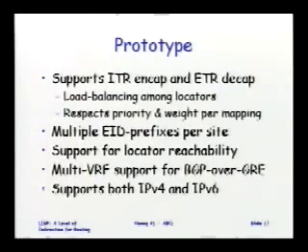What it supports is the ITR encap and ETR decap functions. We can load balance among multiple locators. We respect the priority and weight. You can configure multiple EID prefixes because we do anticipate that people are going to go get an EID prefix allocation, say from ARIN, and then they're going to misestimate and they're going to have to go get one later, and it's going to be out of a different power of 2 block, just like it's always happened. So we want to make sure that multiple EID prefixes that are not aggregatable because of that allocation can still be supported. We support locator reachability.